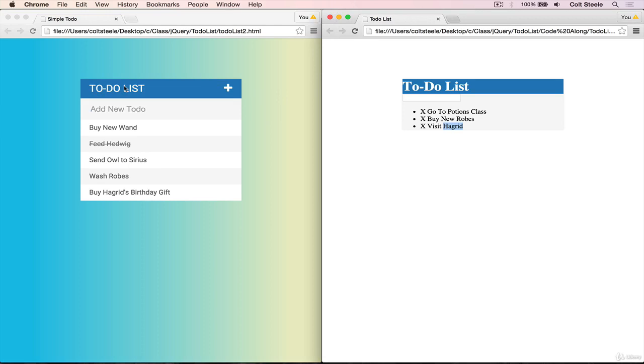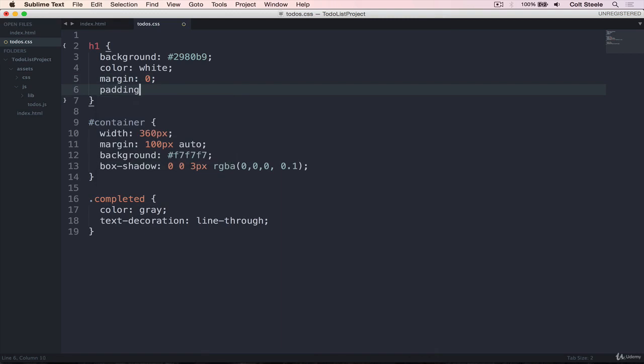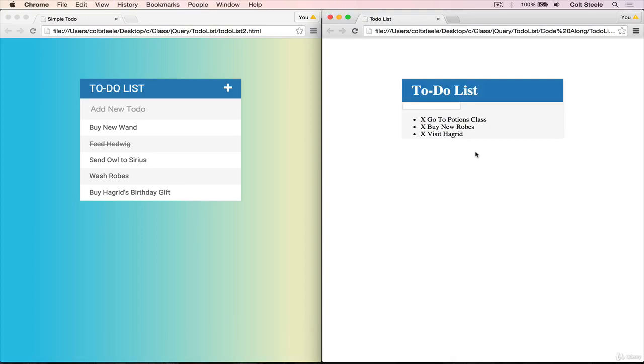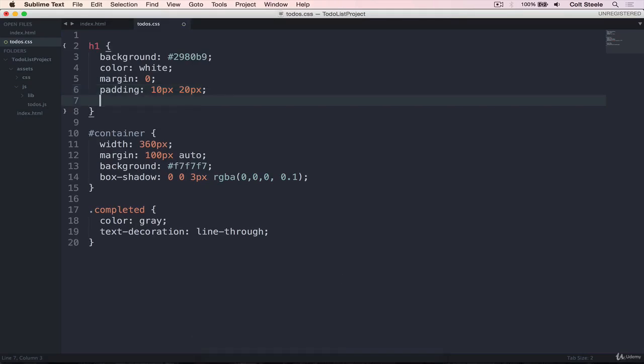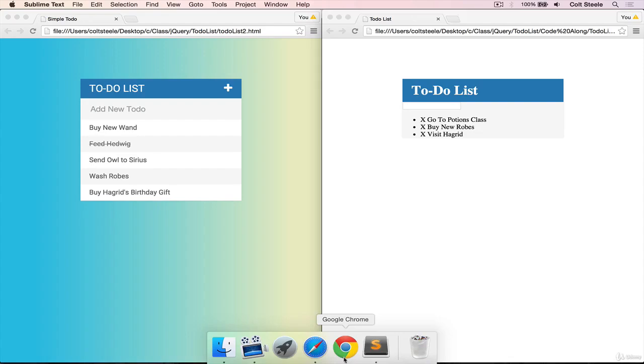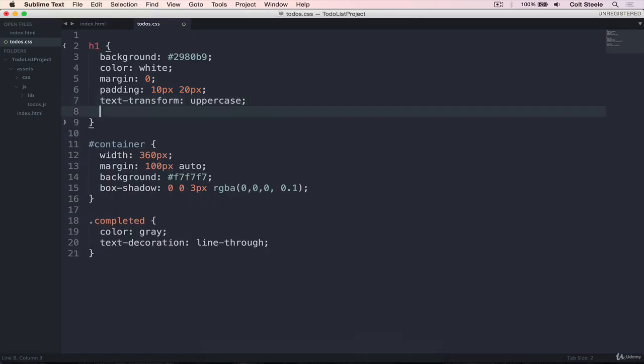So we'll begin by adding some padding around our to-do list H1. So here, we're going to add 10 pixels to the top and bottom, and 20 pixels to the left and right, and save. You can see we're getting closer. We need to change the font size, we need to change the font. We also will uppercase all of that, and we can do that. By now, you should know one of my favorites is text-transform: uppercase. I just think it's pretty cool. There we go, we get all uppercase. The font size needs to be 24 pixels. So font-size 24px and save.